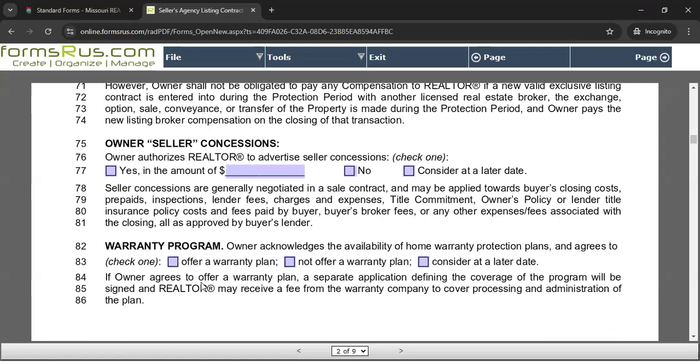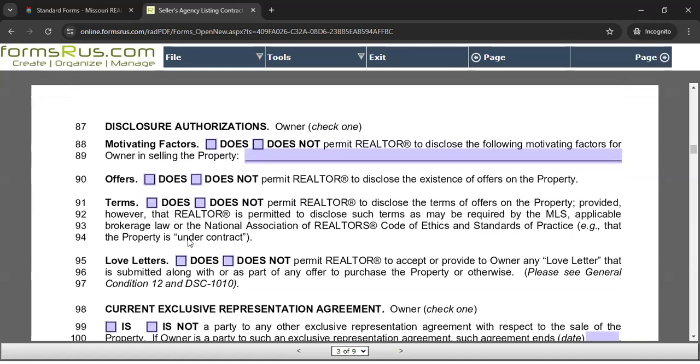So seller concessions and warranty. Again, home warranty, gang, to me is the easiest sell there is. Your house is going to show better, probably sell quicker. Buyer's going to feel more comfortable. And if it truly comes down to being a deal breaker over $600, I promise you I can get that figured out. Between myself and the lender, somebody will get this figured out if that is truly a deal breaker at the end of the day. But I promise you your property will show better. With the exception of foreclosures, I never list a house that doesn't have a home warranty on.